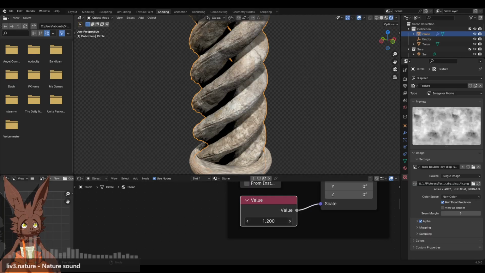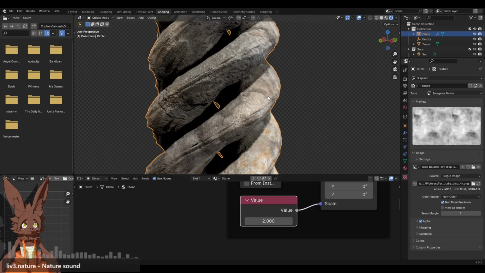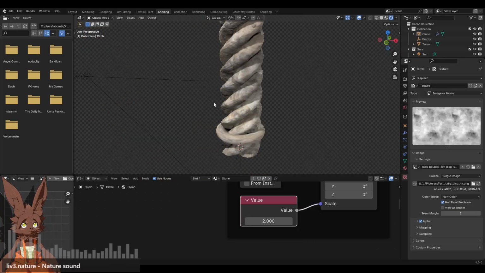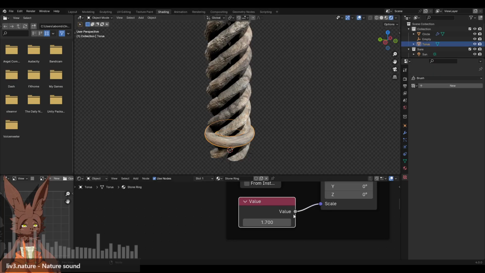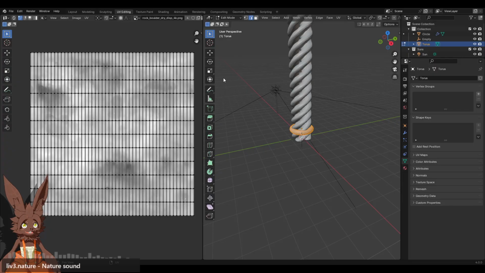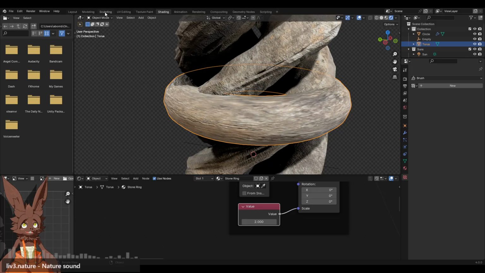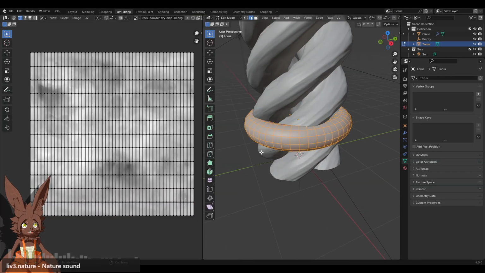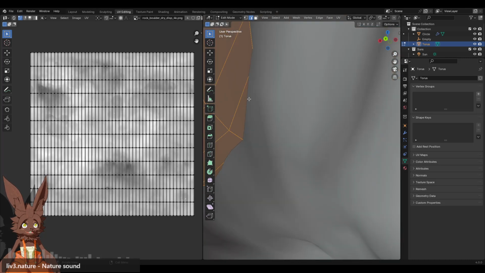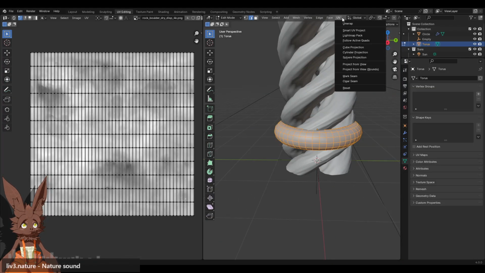Surprised it didn't cause issues when I did that. 2. So the detail's a bit better. Yeah, but this though is ugly. What does your UV look like? It's a perfect thing, but it ends up making it look not nice. Let me come into UV and see if I prefer it if I come down here inside somewhere and just cut, mark a seam there, and then unwrap it.